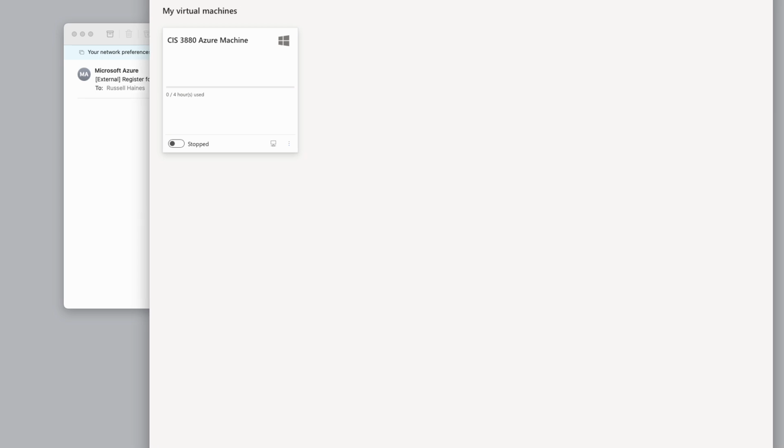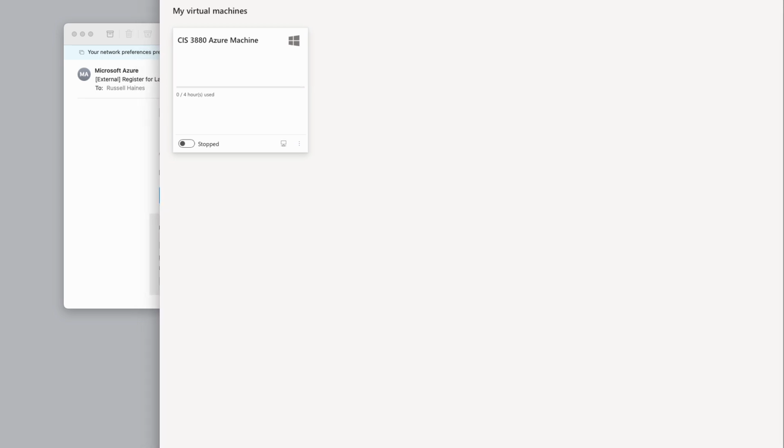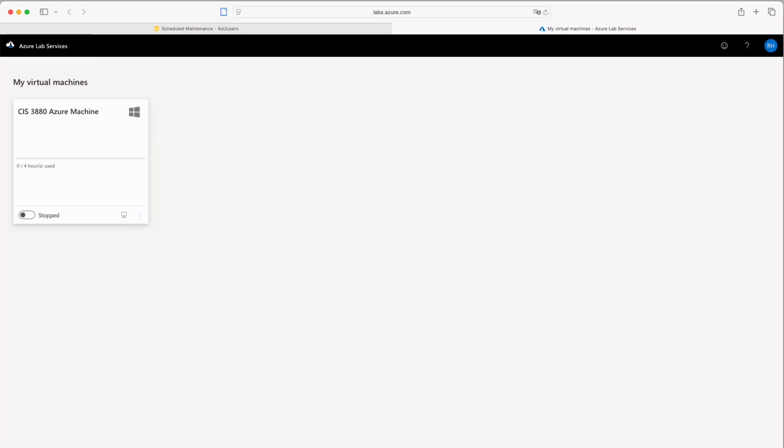Make sure I get this so you can see the whole thing on the screen. So here's my VM, and here's the quota. Watch out for your quota as it gets closer to the hours used. Make sure you send me an email and I can up the quota for you. If you're doing this as scheduled during class time, the times in class don't count against your quota, which is one good reason to be in class. But here I am going to start the virtual machine.